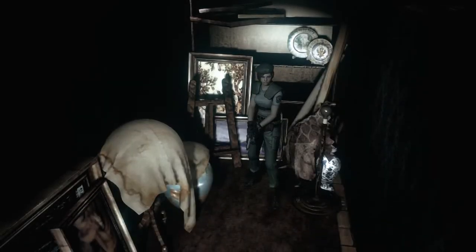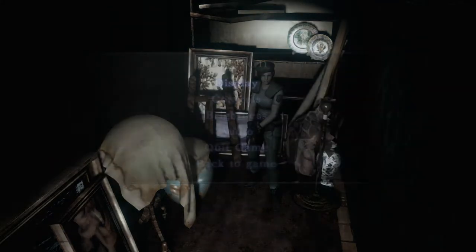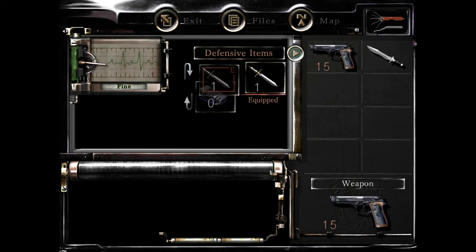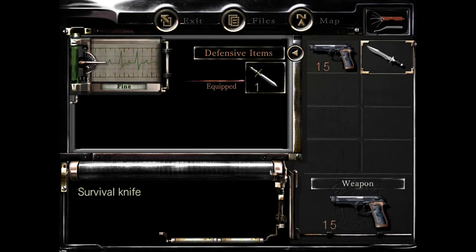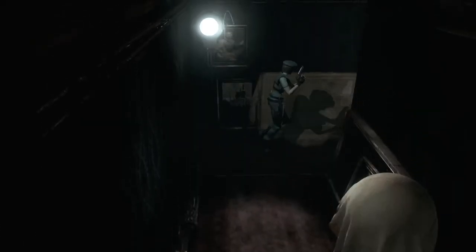Chris and Jill have different defense items. They both share the dagger, but Jill gets a taser and Chris gets a flashbang grenade. So that is, if a zombie grabs you, you can go ahead and get your own back a little bit. So I will go ahead and just leave. Completely fine.